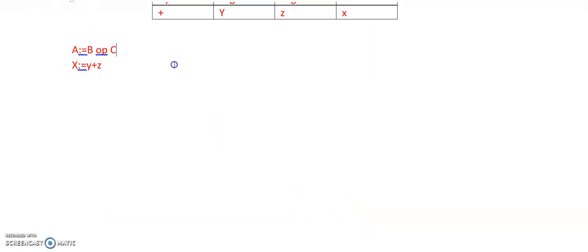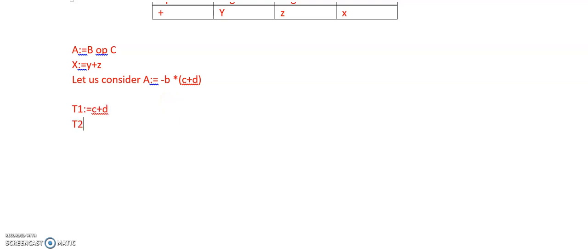Let us take an example. The expression I am considering is A equals minus B star of C plus D. How do we write a three address code for this? First, temporary variable T1 is C plus D, which we evaluate first.